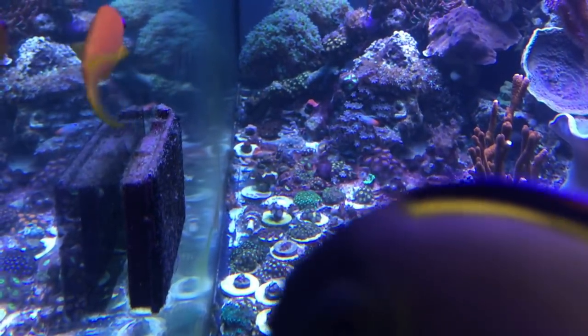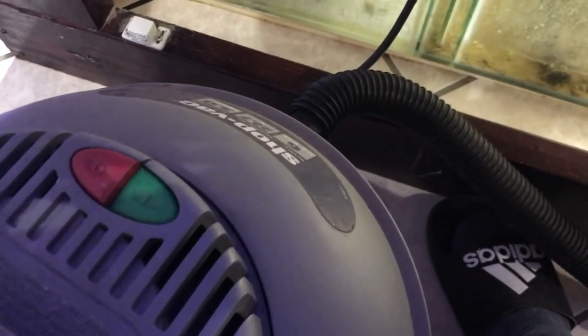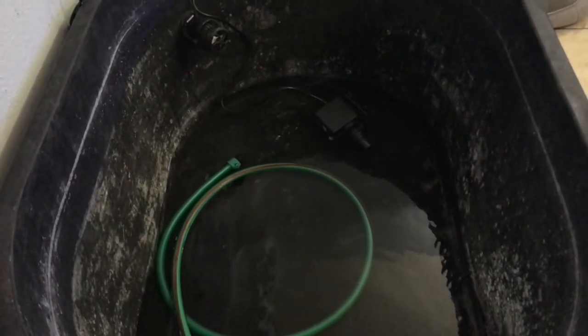This for sure was a long process. I did take a lot of breaks, took my time. Just cleaning up underneath the stand was one thing. I had my whole garage a mess. I already have a 150 gallon tank sitting in my garage, plus all the other crap that I'm moving into there. But you can see, if you have a shop vac, you need to get a shop vac. They sell them real cheap. You can put them on a bucket and use it real good, cleaning up underneath the stand, sucking up all that water, and making multiple trips. All in all, this sump is about 40 gallons, and that shop vac cleaned it up real good.